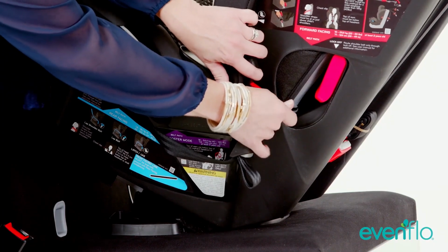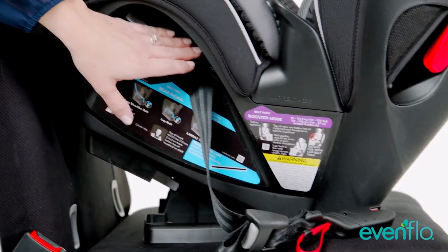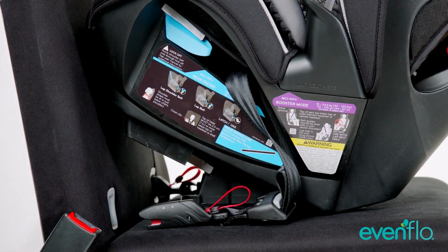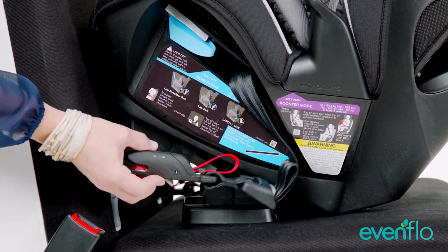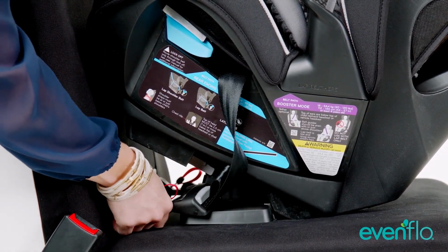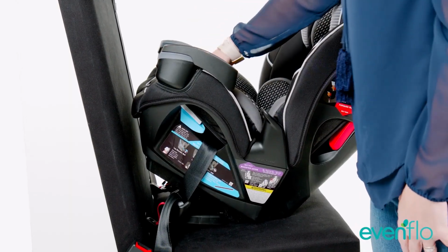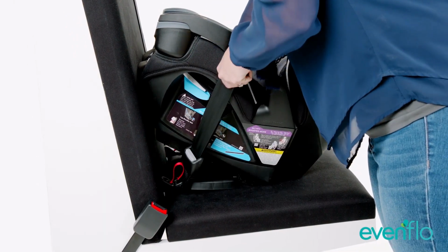Detach the lower anchor connectors from the sides of the car seat. The lower anchor straps come shipped in the rear-facing belt path so they are ready for use. Make sure the lower anchor connector is oriented in the correct direction and attach each connector to the corresponding anchor bar in the vehicle. To tighten the lower anchor connectors, push down with one hand in the center of the car seat while pulling the strap to remove excess slack.